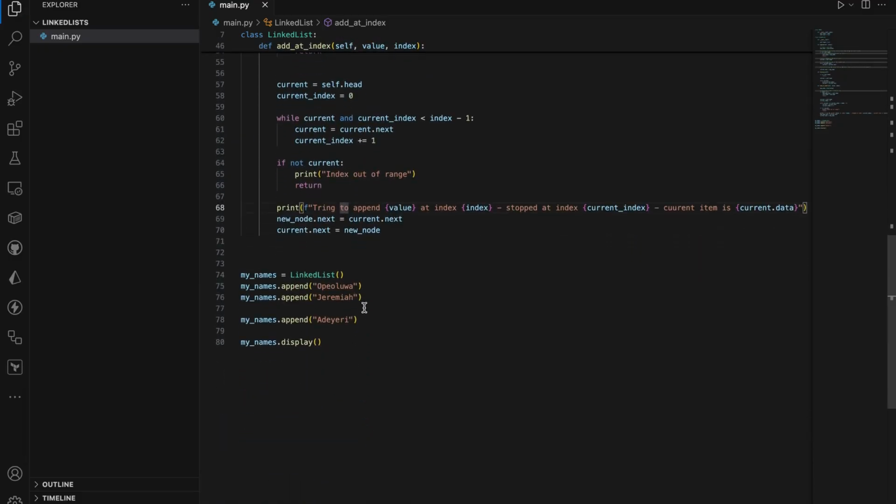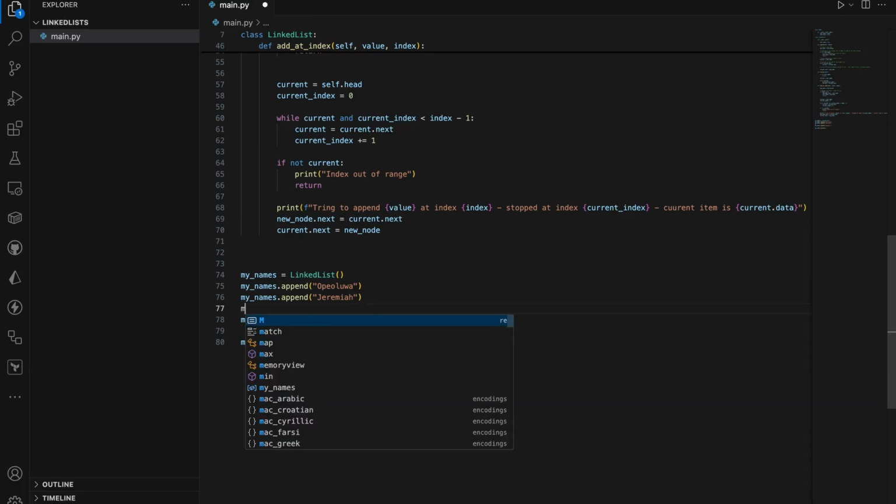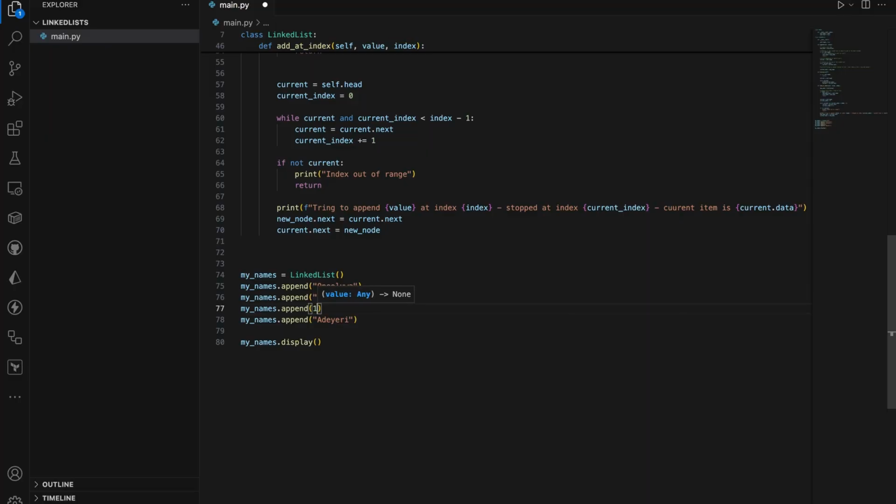Let's also try to call this function. Let's say my mains.append. Let's say I want to append to the first value, which is the second, because I use the index of 1. The index is based on 0. So if I use the index of 0, I'm trying to append to first place. If I use the index of 1, second place. And let's see what happens now.